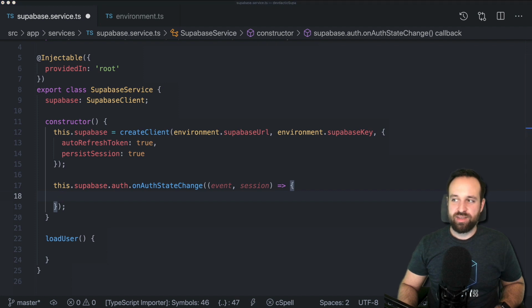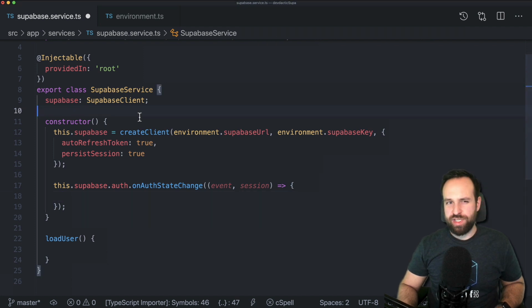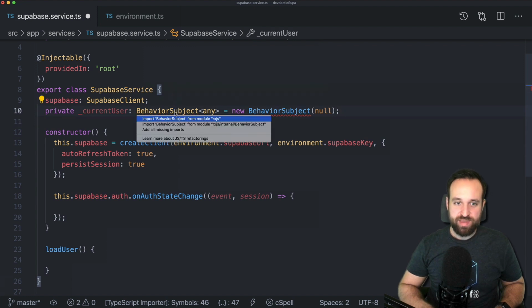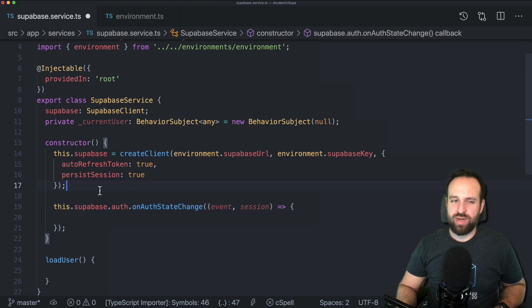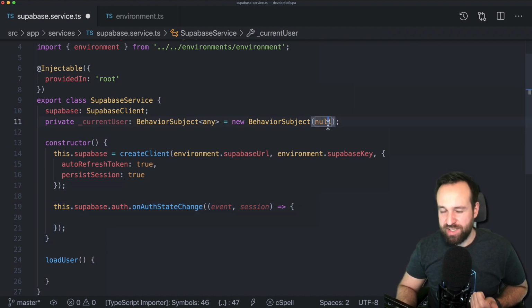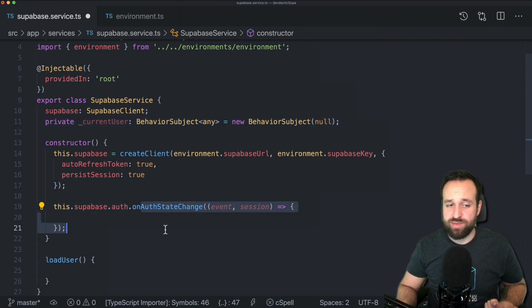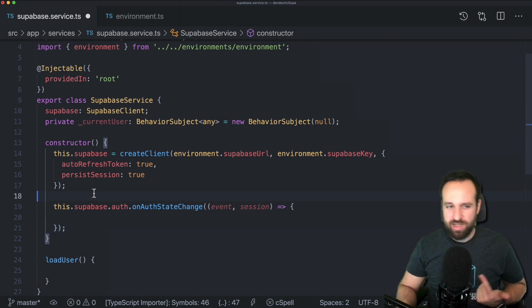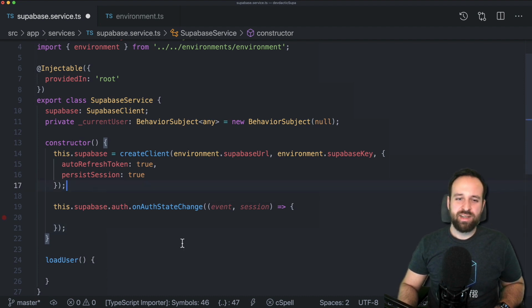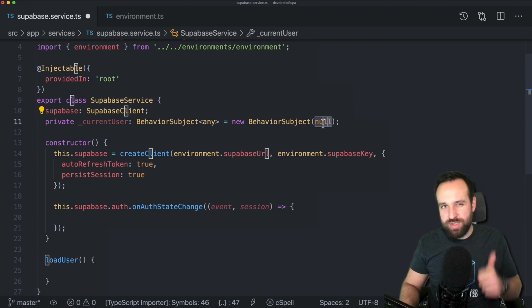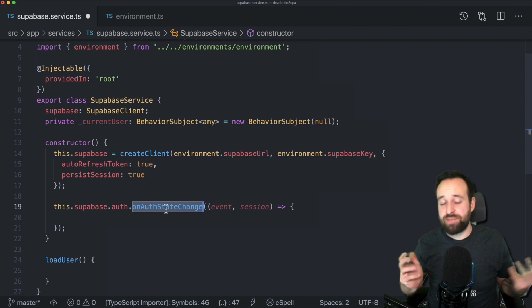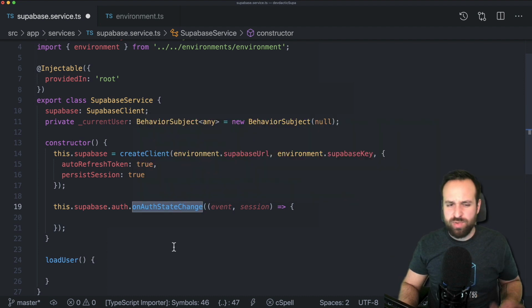But if you initialize a user object like we usually do, with a behavior subject which we initialize with null, there's actually no way to check if it's null because it's the initial value of the behavior subject, or it is null because we didn't receive any auth state change. This will become a bit more clear in the end, but the main problem is that you could say null means the user is not authenticated, but the first value will definitely be null. And this triggers at some time. So it's really hard to use this as an observable or any kind of way.